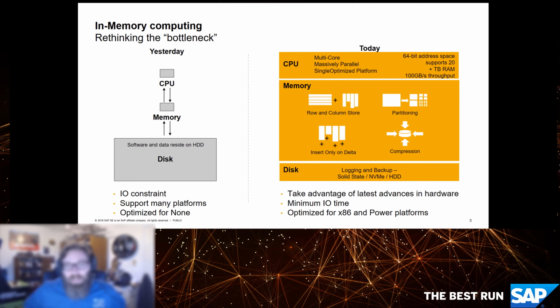And the final point: sometimes there are some misconceptions about what in-memory means. Yes, all the data is stored in memory. Yes, it's processed primarily in memory. But I remember in the early days, people would ask, well, what happens if the power goes out? Of course, we persist the data on disk as well. We use normal database mechanisms of logging, have a redo log, and that redo log is written to the disk.